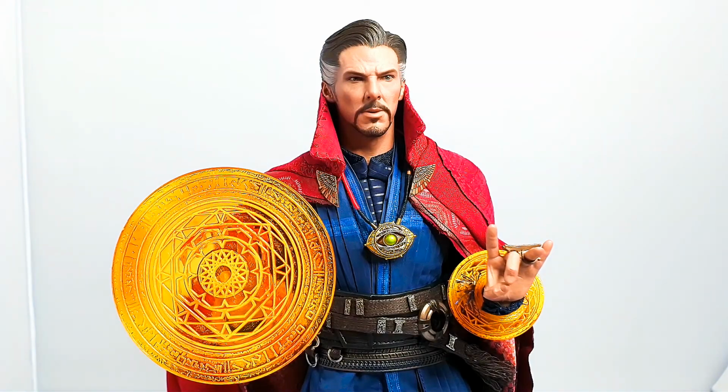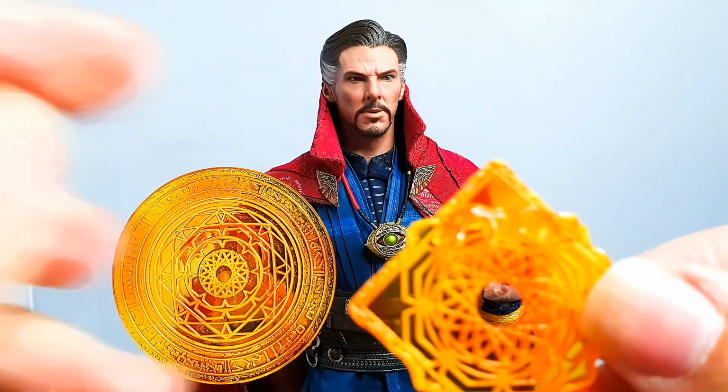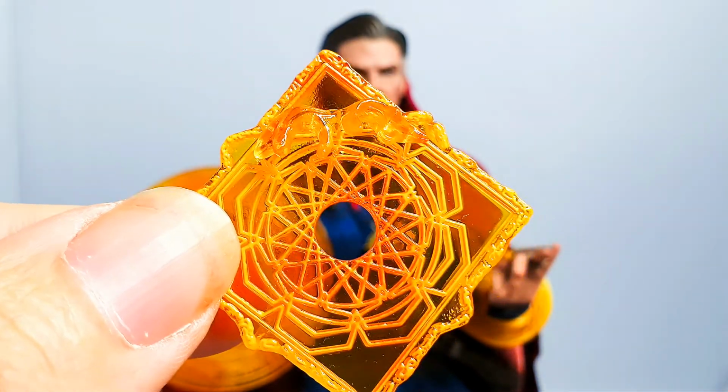And it's the same with the square one. It has, again, finger parts here that you can try and hook his fingers onto, just to try and keep it in place. So that's pretty good.